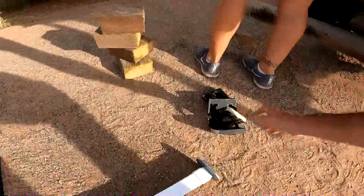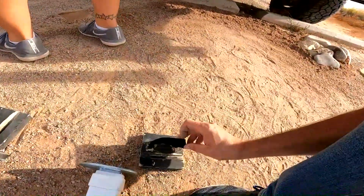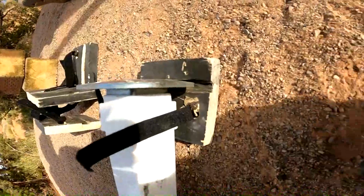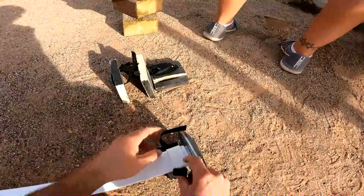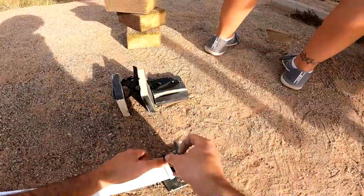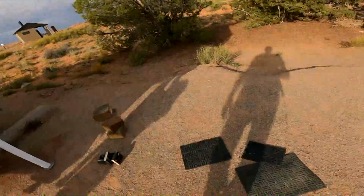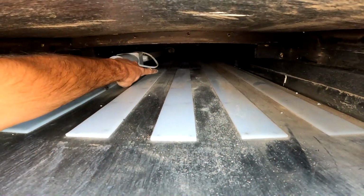So what we do with the jacks is we build these little coasters for them, just to allow them to slide underneath the camper a little easier. They're just made out of super nice scrap wood, and the leg just sits in that little groove, and then we've got some Velcro that just holds the little coaster to the leg, and it allows it to not get caught when it slides in to the camper. And then we use these mats just to put between the jack and the floor of the camper, so the jacks have a little bit of insulation. Also, they keep them from sliding quite so much. We'll see.